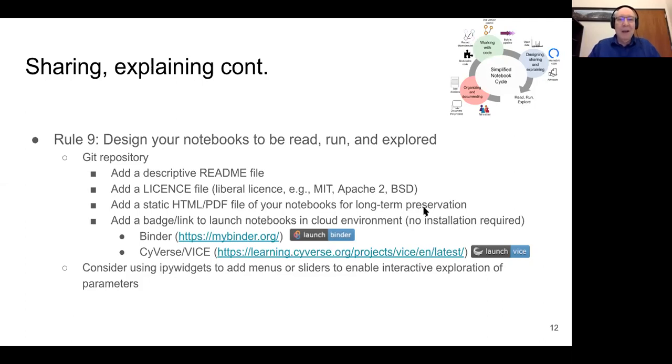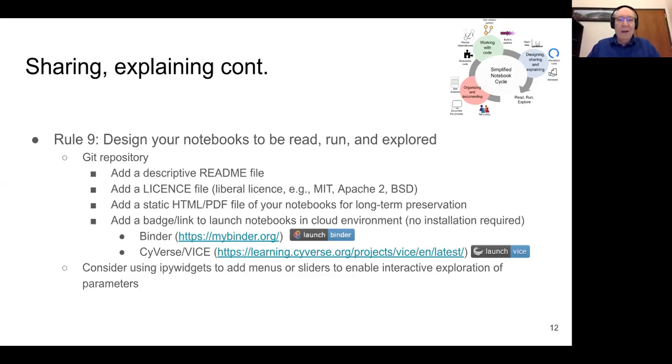And now you want to have other people be able to actually run your notebooks. One way for them is basically to clone your Git repository and install it locally. But to enable a larger audience to run your notebooks, there are several ways you can host them in a cloud environment. The first one is the Binder project. This is a project that's headed by the Jupyter team themselves, and Google provides the compute resources behind Binder.